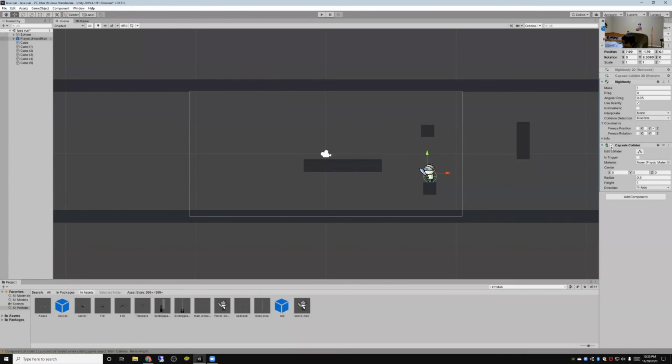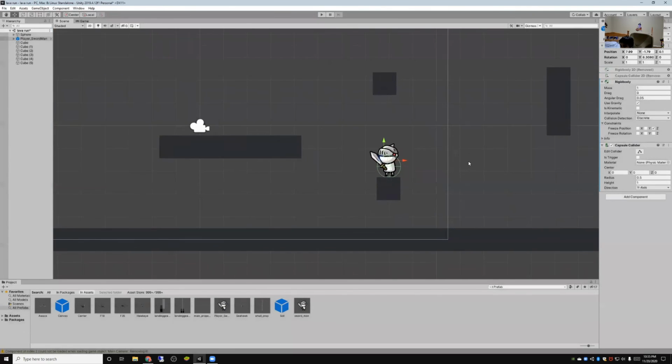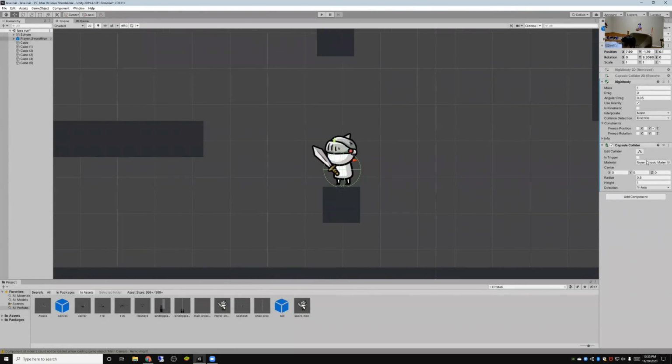Okay, now to increase the capsule collider, to change my setting here. Yeah, so how big it is. I think that this might not cover it.